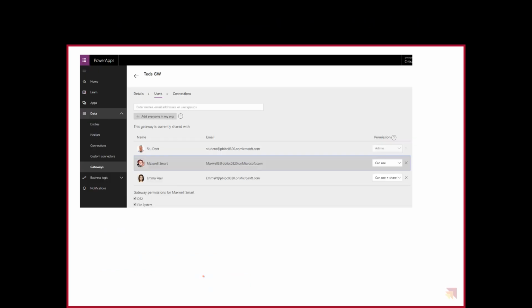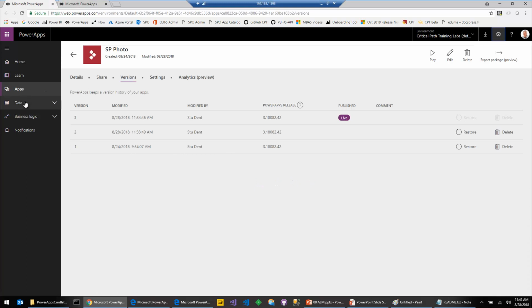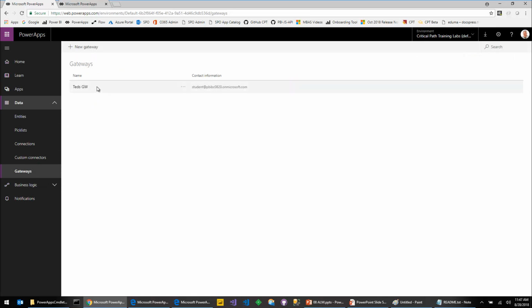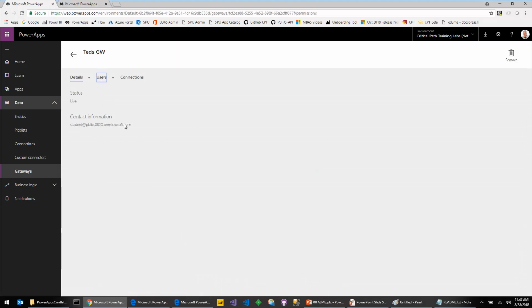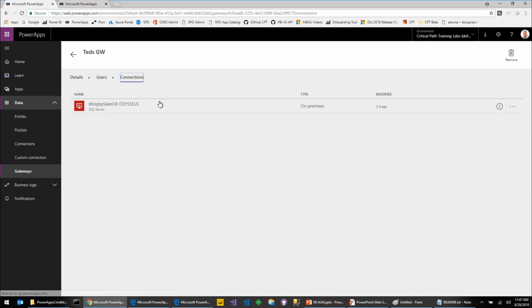Okay, note that if I go back up to PowerApps Admin Center, I'm sorry, that's not the PowerApps Admin Center. Just in the regular web.powerapps.com, if I go down and take a look at gateways, I can see the gateways. I have one that I've connected. Let's go ahead and open this gateway inside there. So we can specify what users or what groups are allowed to go through this particular gateway. And also you can see any connections that have already been created. And there's some type of administration: edit, share, or delete these particular connections through the gateway.